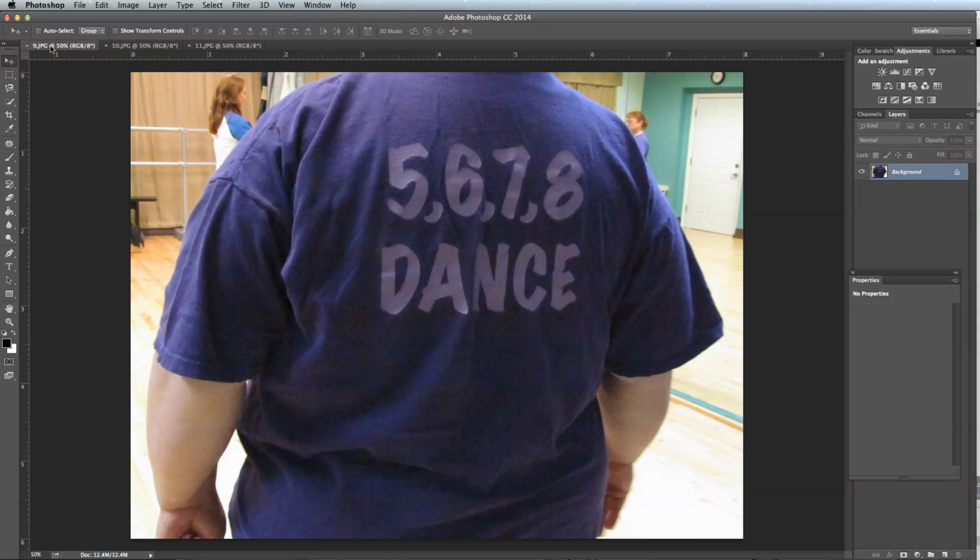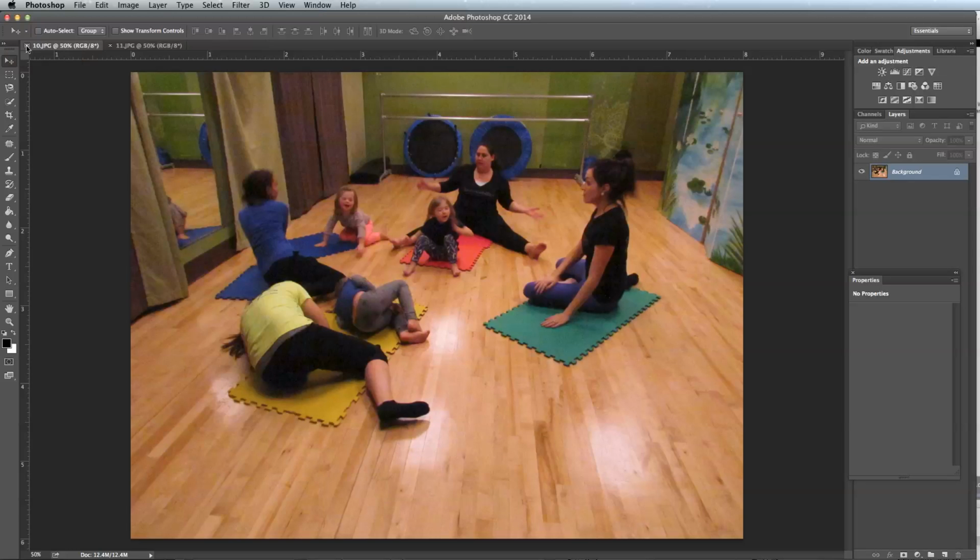And then, again, a nice detail shot. Certainly we can use this to fill in any part of the series. I like the fact also that we've got some people peeking over this person's shoulder. I'm just wondering if this might be even that much better if these people were actually engaged in some activity where they were dancing. So you would have a foreground-background relationship. People just seem like they're hanging out in the background, not really doing anything. So perhaps we get them doing some dancing or some other type of movement.